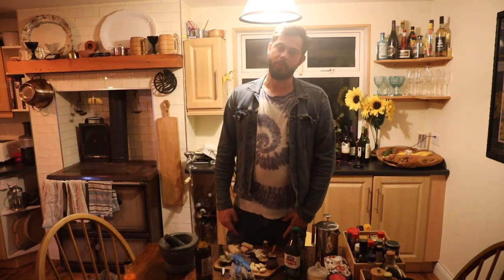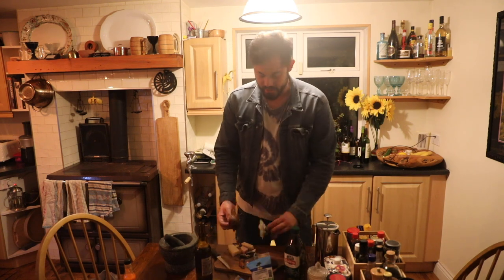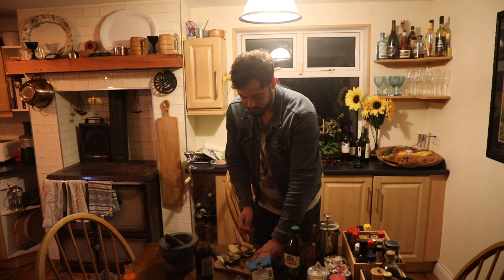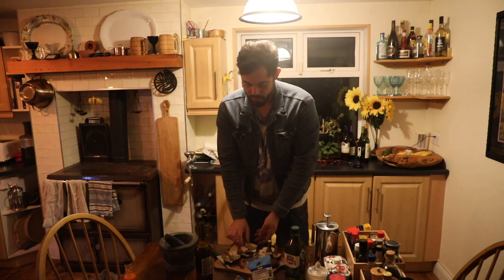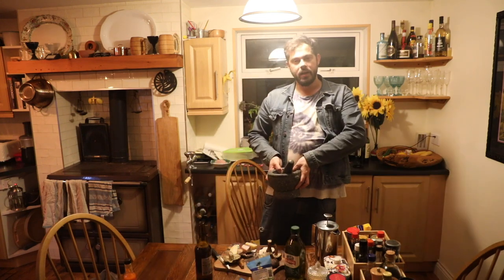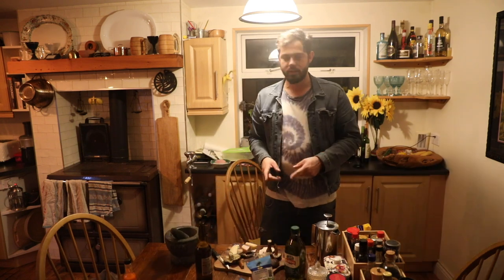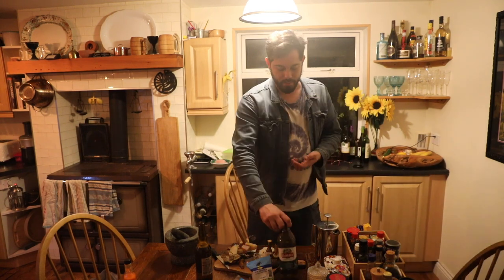I'm going to be cooking up these mushrooms I foraged today. I'm going to make a mushroom pesto, so I need pine nuts. I got bay boletes - they're called the bay bolete, they're a cousin of the cep. Got a little garlic, pecorino cheese and a little Grana Padano leftover - you can use any kind of parmesan. I've got a little bit of guanciale because I had some leftover. So it's not a carbonara, Italian people - it's a pesto technically.